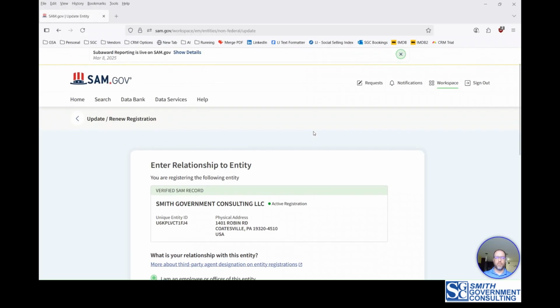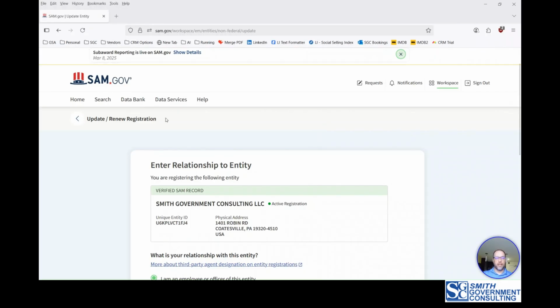So if you've been around government contracting long enough, I'm sure you've seen this, where you have to maintain this profile and keep it updated every year. I know there are a lot of companies out there who will do this for you, and nothing against consultants who want to get paid for that sort of thing, but if you want to do this on your own without spending several hundred dollars, I'm going to show you how to do it pretty quickly.